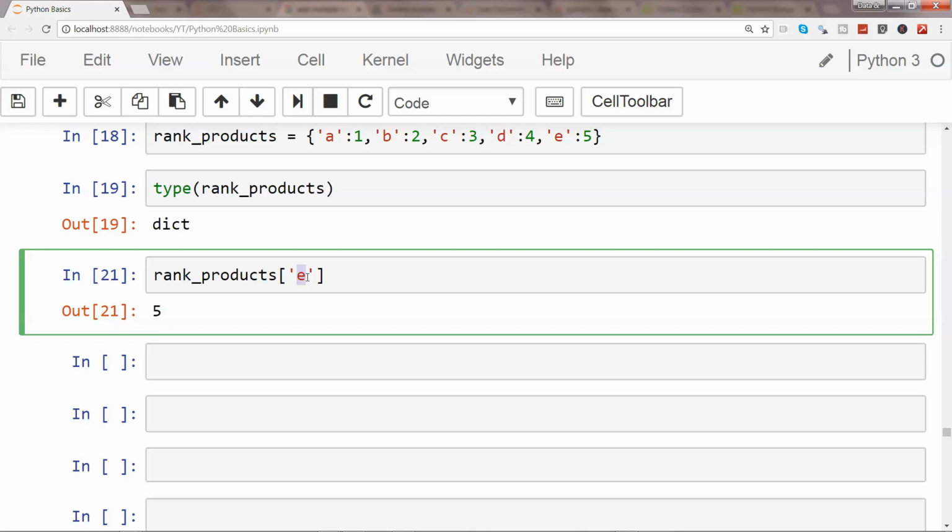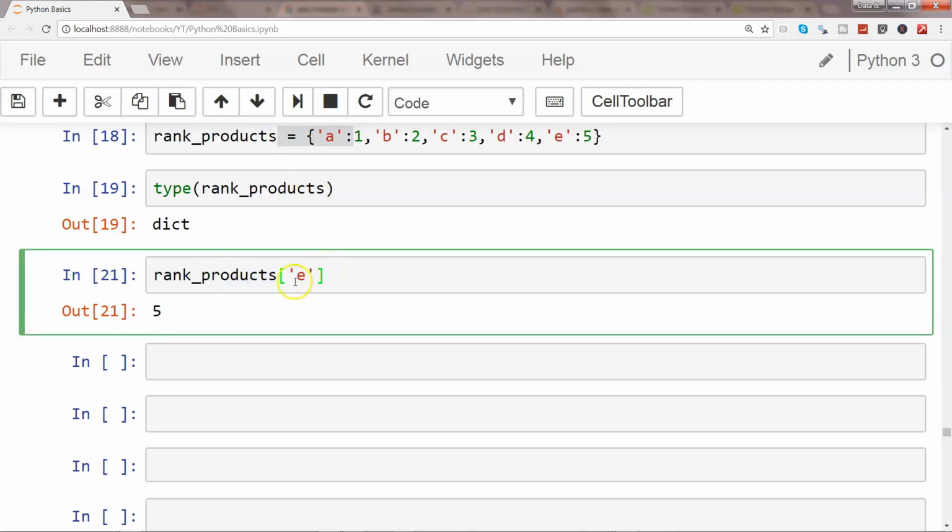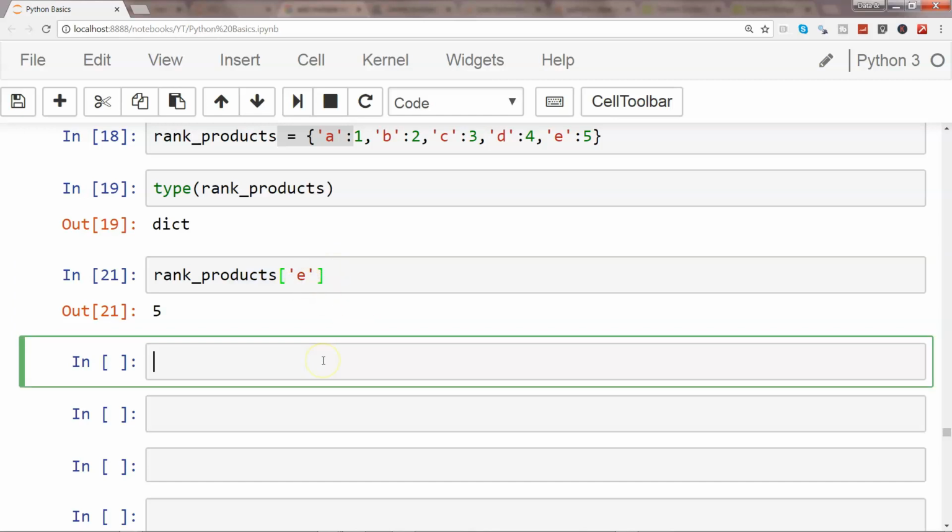So this does not end here only, because there are n number of usage of your dictionaries within the Python programming. So we will see in future videos about how we are efficiently using the code with the help of dictionaries and getting the good output. But in this video mainly I wanted to show you how you can create and then access the list based on specifying the keys.